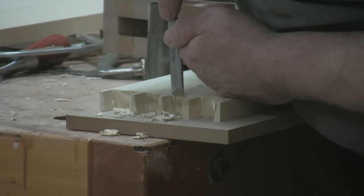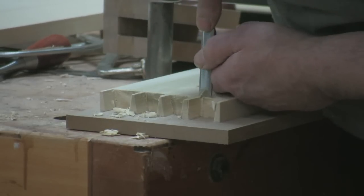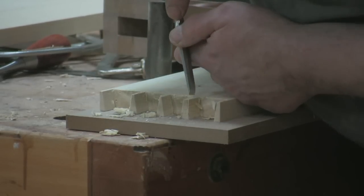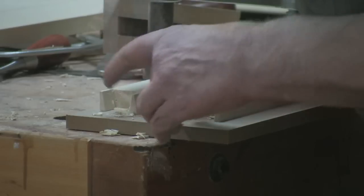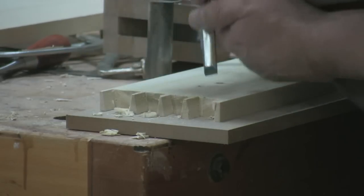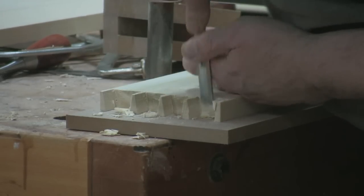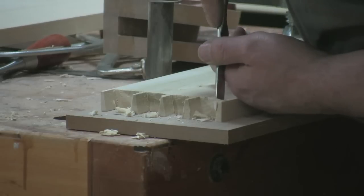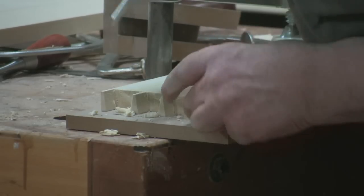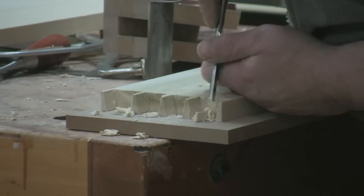Okay, I could do a little bit more cleaning here, but you're getting the point and the idea, I hope, because I want to get to that other thing pretty quick. The whole thing with this, it just takes some practice, a little bit of time, and you can do it.